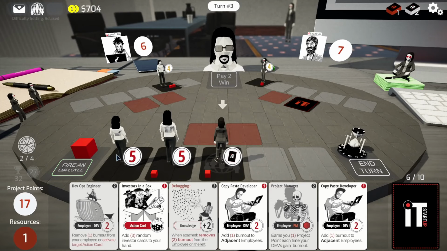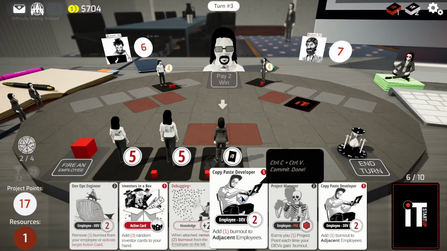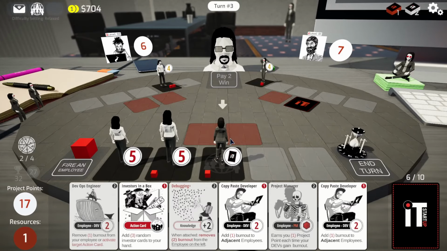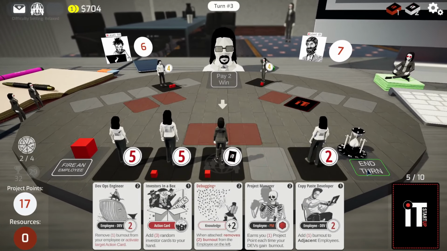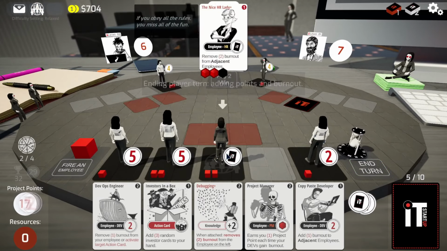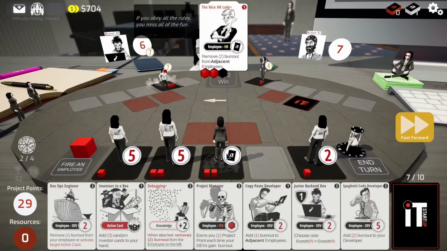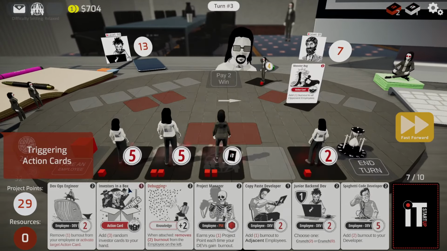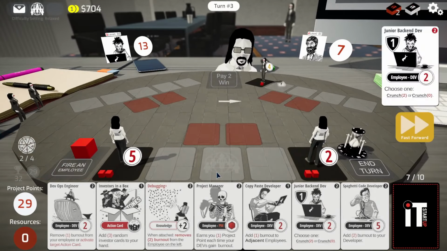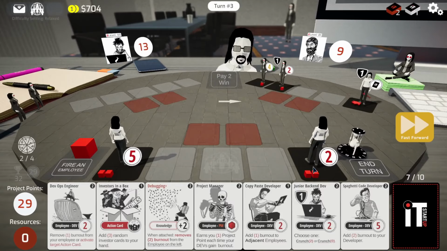Oh no, we're gonna get to 27. Okay, that's okay. Place the copy paste developer there. So 29. So the next time we're gonna win. Could have already also placed the project manager, because the project manager right now gives us 4. Well, actually now it's only 2 points. Doesn't matter, we're still winning.